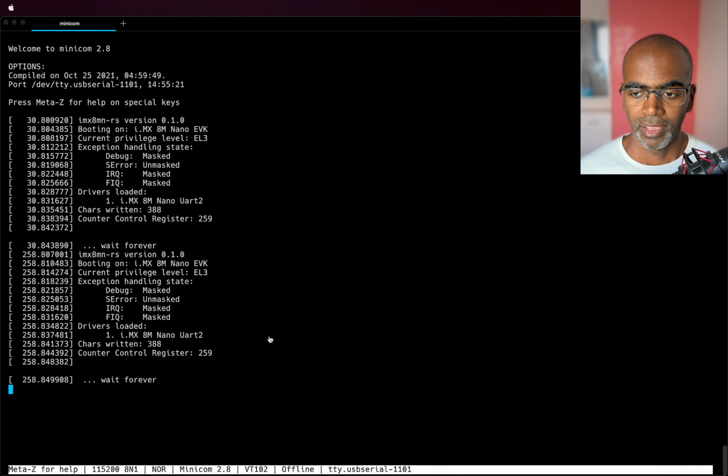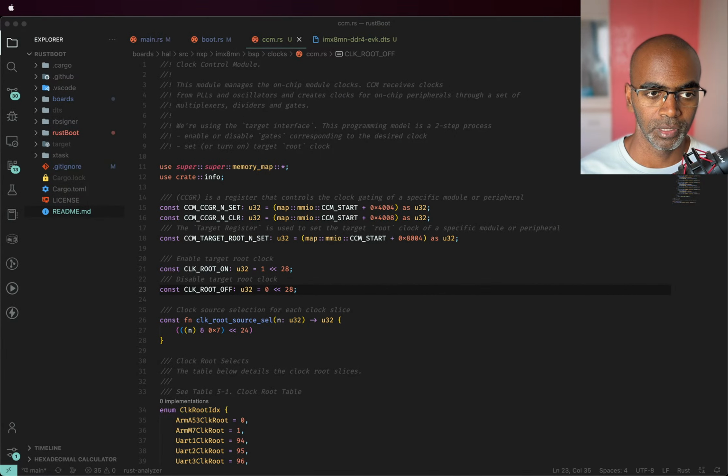Guess not. So let me show you what the main file looks like. Here we are in kernel main. You saw that I set a breakpoint at kernel main. This is exactly where we're going to be stopping.